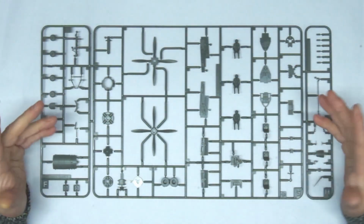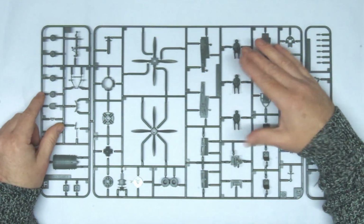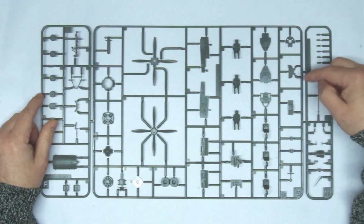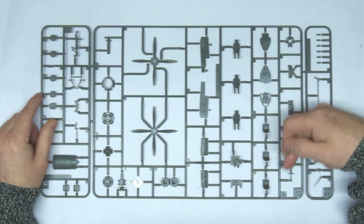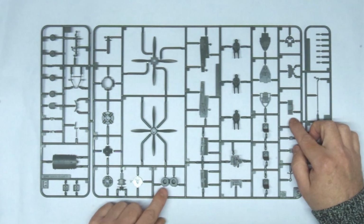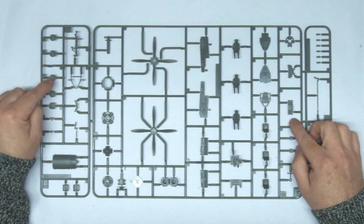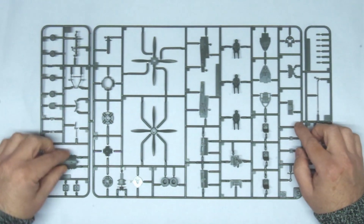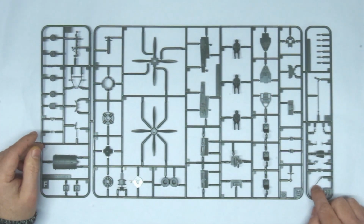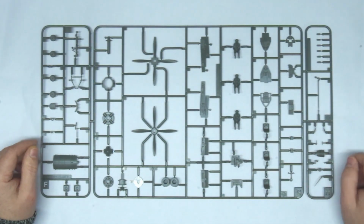Our last frame is actually 3 frames in one, but the central one of these has our crew. You also have a lot of the cockpit elements here, like seats and such. We also have engine elements and the 2 propellers. We also have some very fine pieces, as well as the front wheels, and once again, detail throughout is very good. To show how good will be down to the close-ups, but just as an example, these pieces, like this antenna here, are very fine.